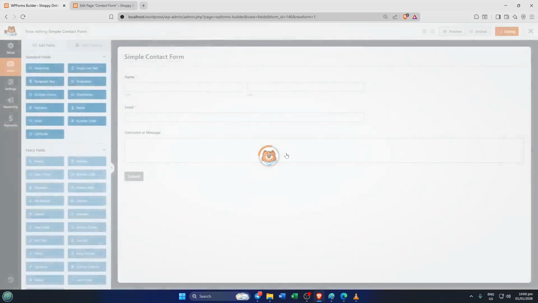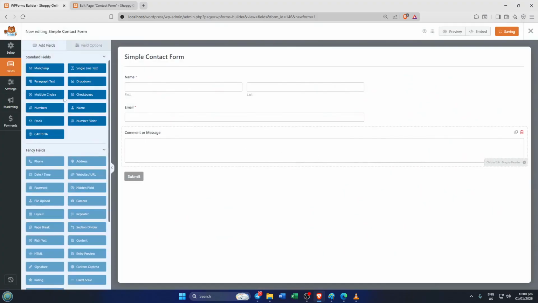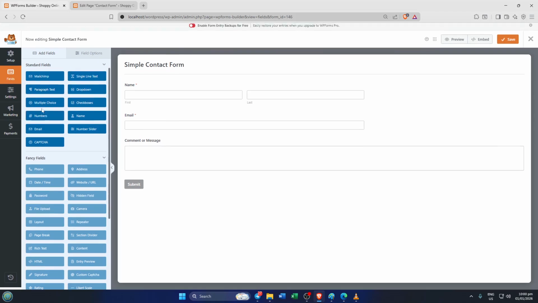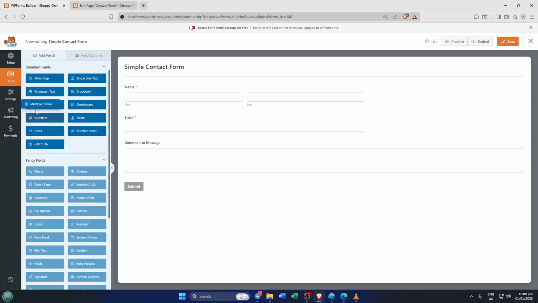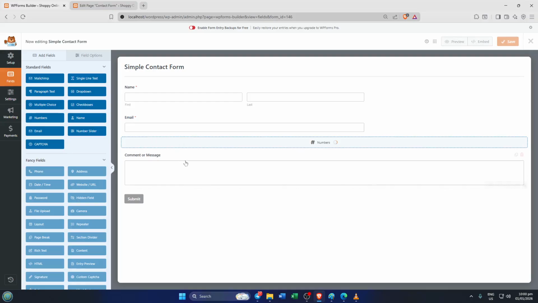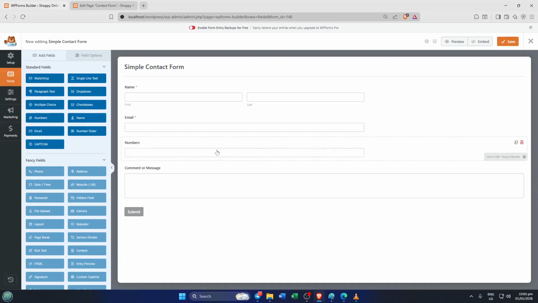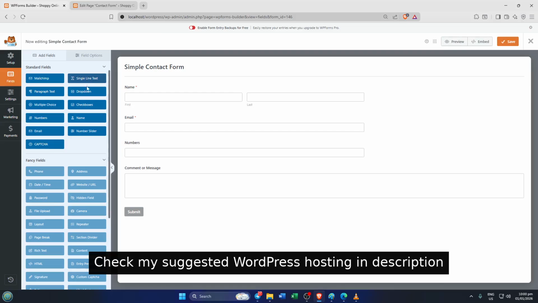Now let's talk about making the form your own. On the left, you'll see a bank of different field options, things like checkboxes, drop-down menus, or a phone number input. You can drag and drop any of these onto your form. For example, maybe you want to let users specify how they'd like to be contacted or collect a company name. Just drag that field into the position you want. Click any field to tweak it, change the label, make it required, so your visitor can't skip it, or add helpful placeholder text that disappears when the user starts typing.